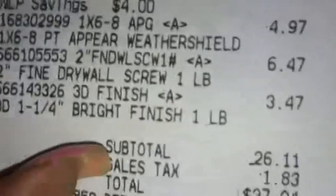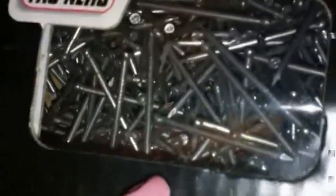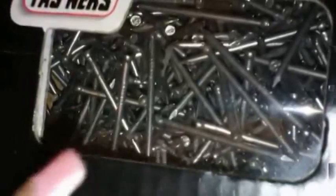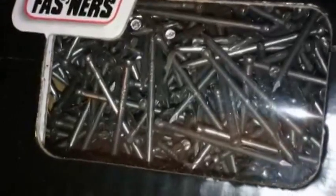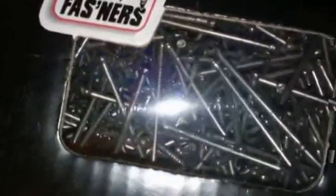The first thing I brought was some screws. I bought a box of them and I spent a total of $27.94 — that's the amount I spent. These are the kind I got; they're pretty long. The box was $6.47. I also brought a box of nails — just finishing nails. I won't need very many of these because the majority of the shelf I'm going to put together with screws, since screws are more stable than nails, so it'll hold better. The nails are for the back when I get ready to do the back of it. The box of nails was $3.47.